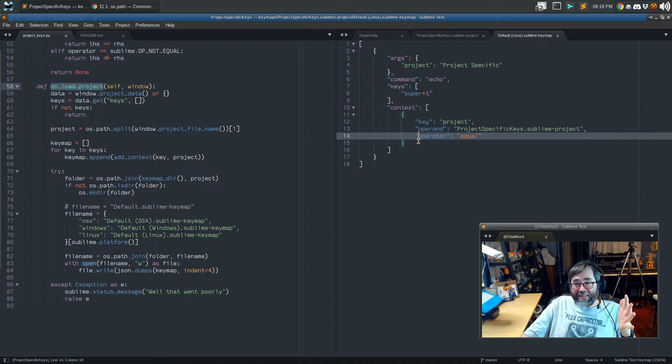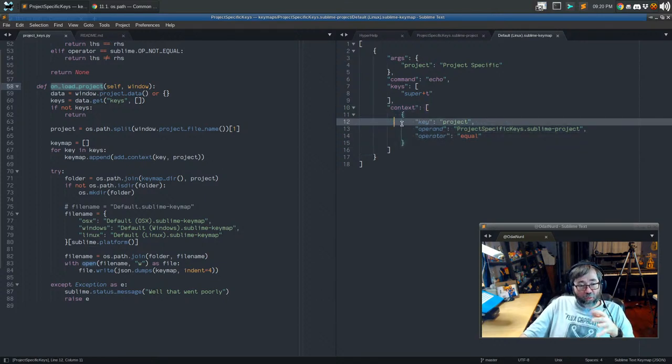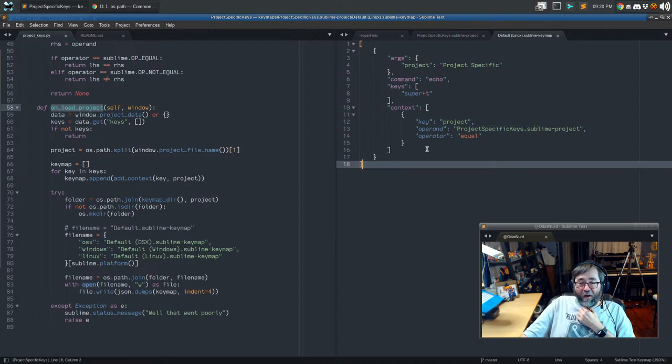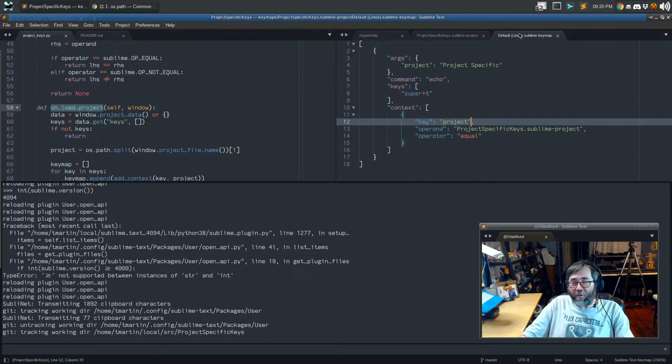If the key already had context in it, then this will be added. Otherwise, this whole context section is added to the binding before this part happens, so it works the same either way. And the context is the special project context with the name of this exact project file, just the name of the file, not the location in which it's stored, at least for right now, which means that inside of this file, super T, in theory, would do something. Only I may have fiddled around with that in some other locale, and this may or may not be the correct thing.